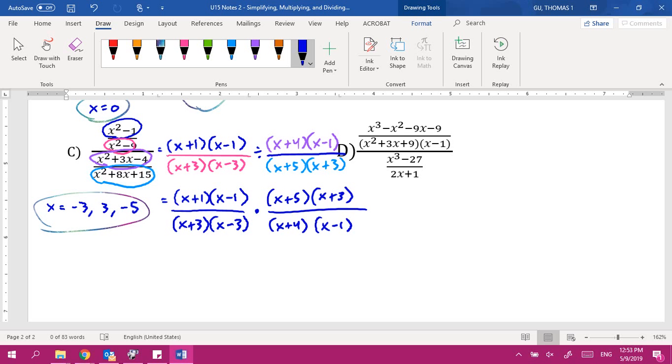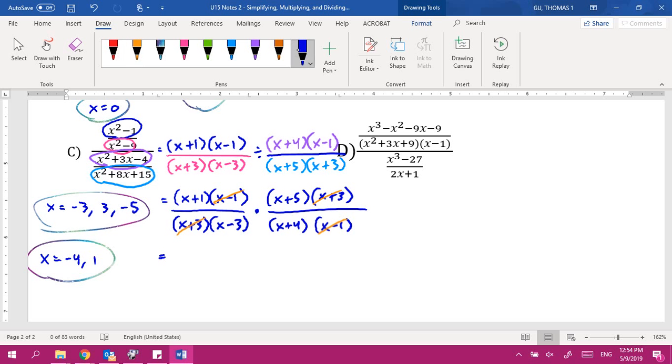Okay, so once I've rewritten my division as a multiplication problem by flipping the second fraction, what do I do now? Find the new values of x which would make this expression undefined, which would be? -4 and 1. Right, that comes from these new denominator terms that are right here. All right, good. And then my last step is to do what? Right, cancel out common terms on the top and the bottom. So what are those terms I can cancel out? x minus 1, x plus 3, and that looks like that's it.